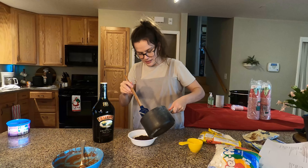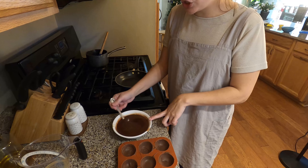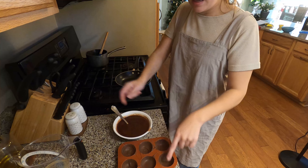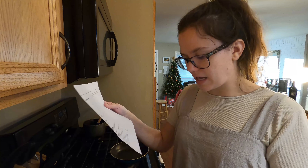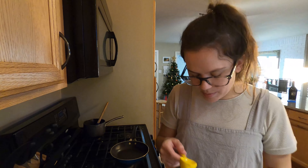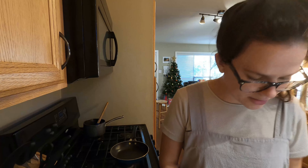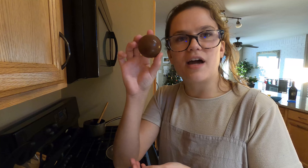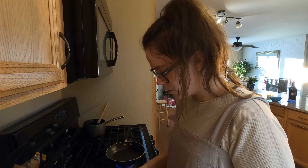Heated Baileys over chocolate chips. We have our mold — this is a Baileys ganache so we're going to melt half of this on here and then put two halves together. The recipe says to use only one teaspoon of the Baileys ganache for each one, but that doesn't seem like enough. If people want more Baileys they can just add more Baileys. This is how much is going in each hot chocolate bomb — though I'm going to have way leftover. I'm using a tablespoon. This is the outside of the hot chocolate bomb, half of it anyway. Very thin, but I didn't want it to be too chocolatey since there's chocolate in both parts.